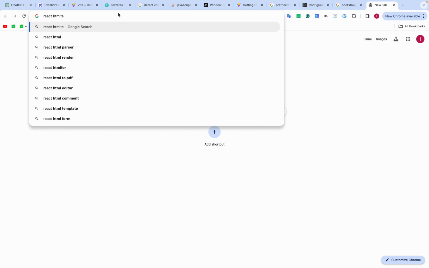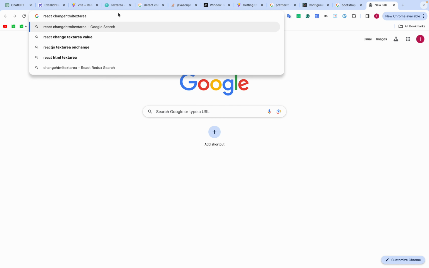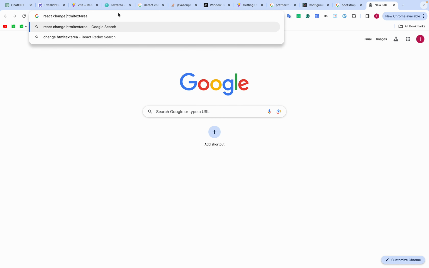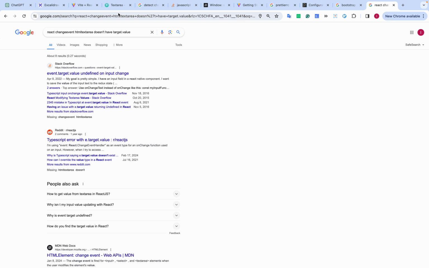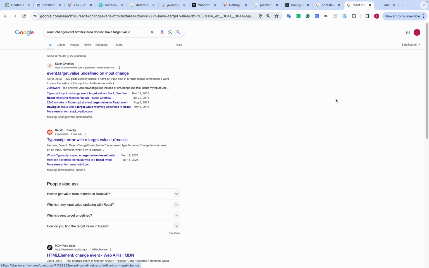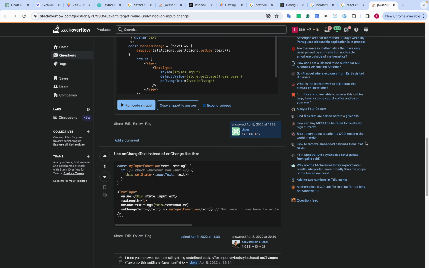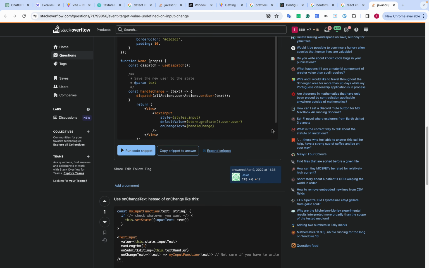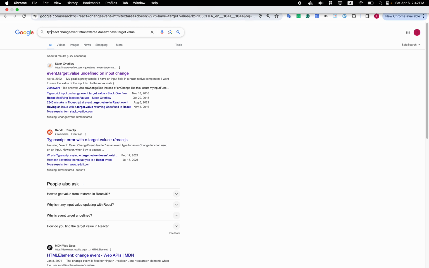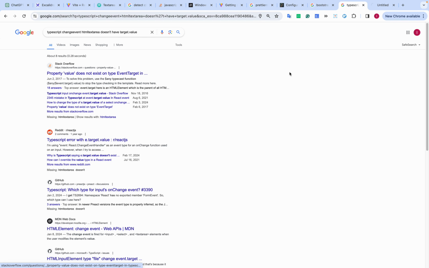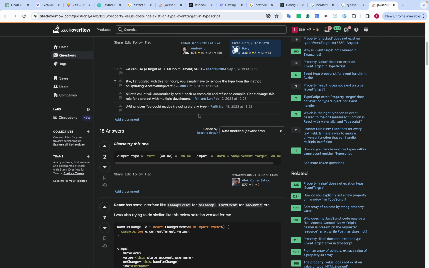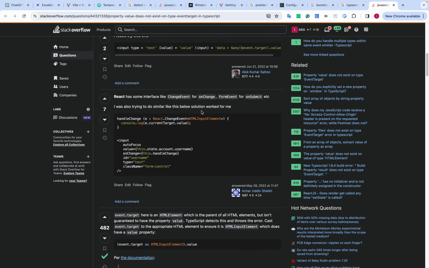HTML text area change event. HTML text area doesn't have target radio. Let's see, TypeScript. Current target.